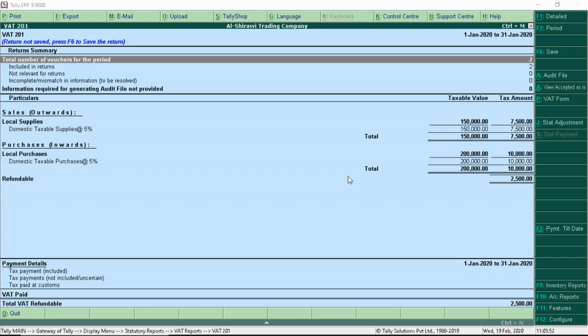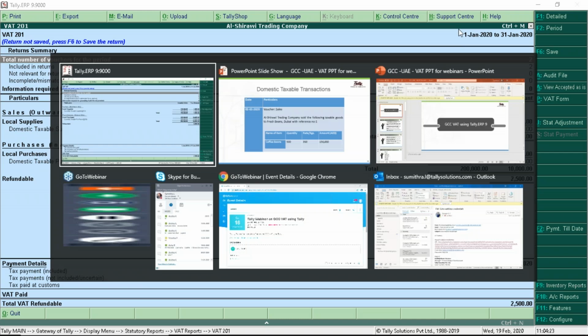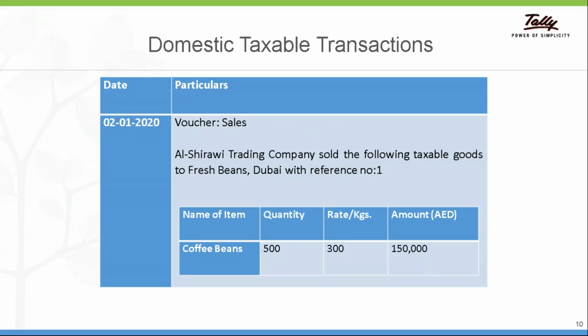We will continue the session. If you have any questions, you can also raise them through the questions option. Thank you for the responses. We will continue the session. We will move on to the next transaction.